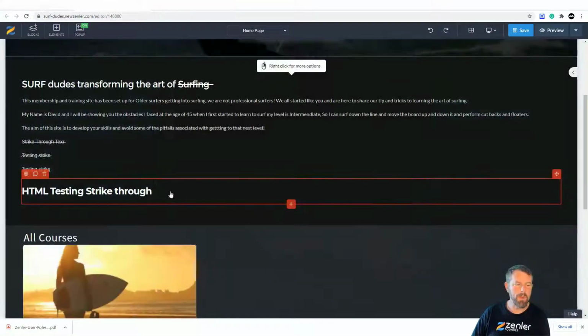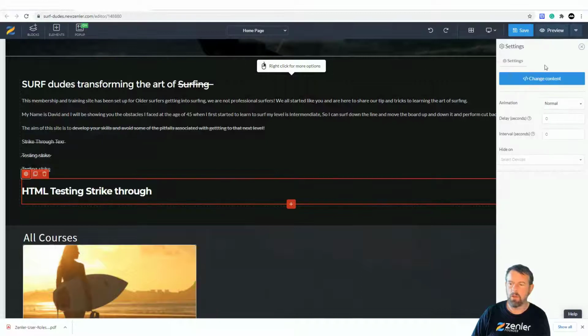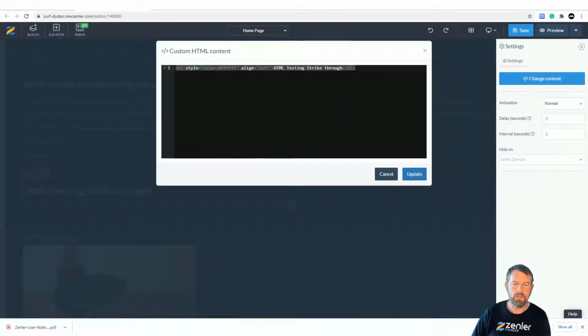Okay guys, so I've got my HTML, so I'm just going to come into the gear icon and come in here, and I'm just going to have a look at this code and just show you what's going on. This is an H2 tag. This basically sets the size, like H1, H2, H3, H4, H5, H6, and then you've got paragraph tags. So P tags, paragraphs would be normal text copy. H1 is for headings, so H1 is the biggest, going down to H6.